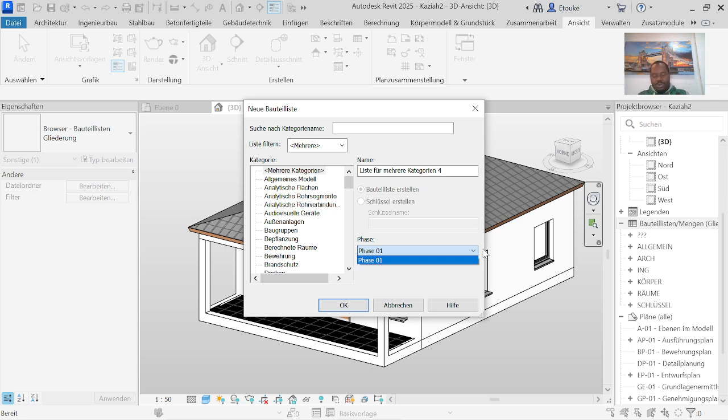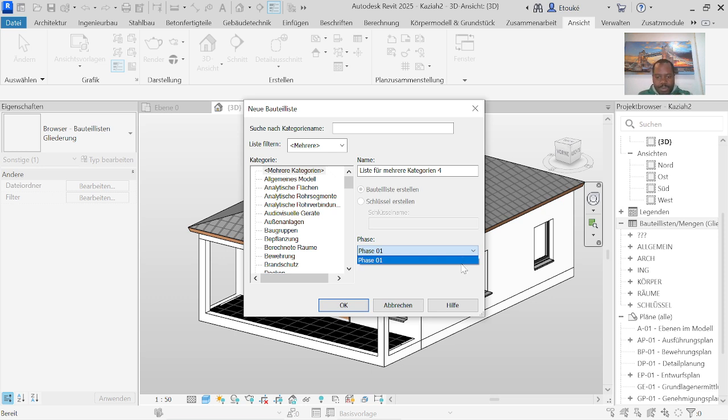That is why it's useful. But here we just have one phase. We didn't plan the project with different phases, so we are not able to select something here.